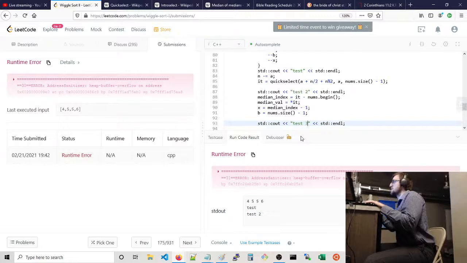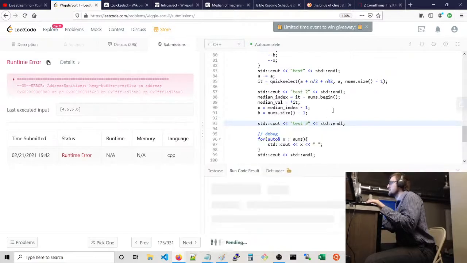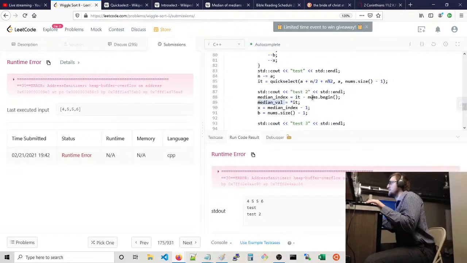Test 3. So this iterator, median value, this iterator. What was the iterator pointing to? What?